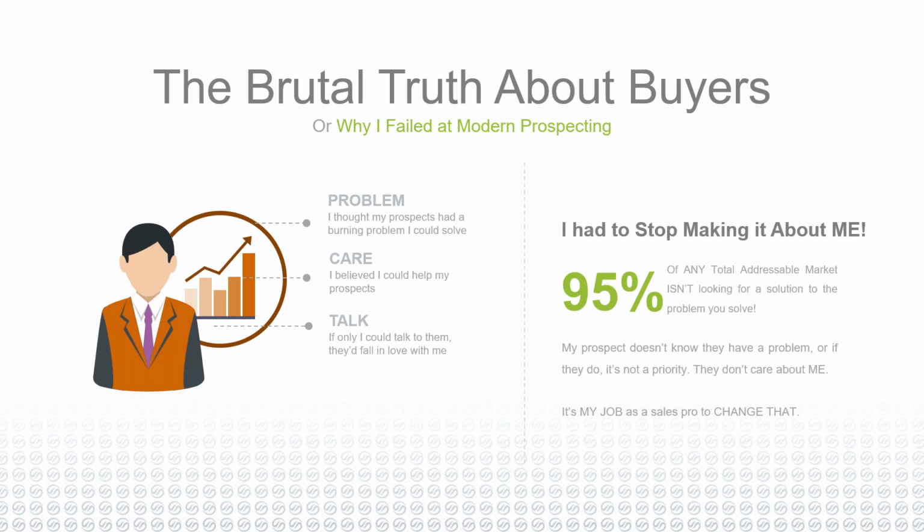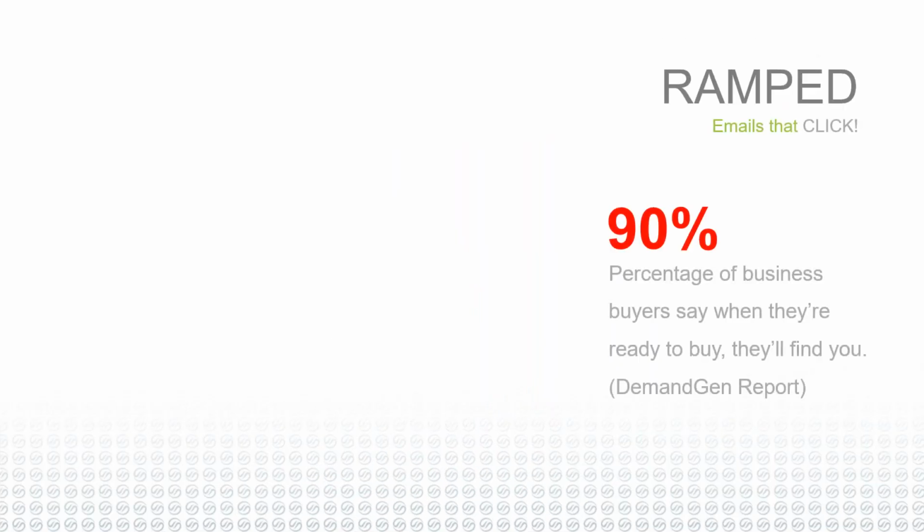So it's our job as salespeople, and it became my job as a sales pro, to change that. I had to make the conversation not about me and what I wanted, but about the prospect and the customer and what they were going through and talking about. So I created this process, and I call it the ramped process. The reason I did it was that I learned that 90% of business buyers say that when they're ready to buy, they'll find you.